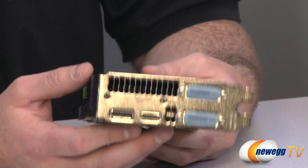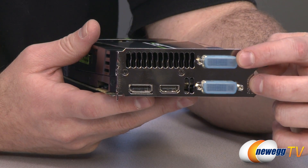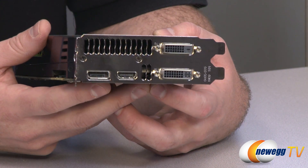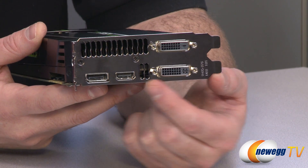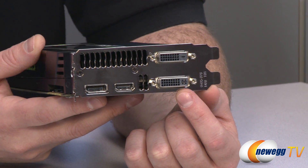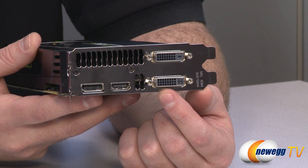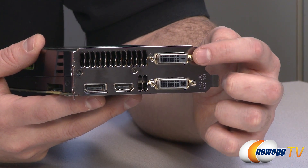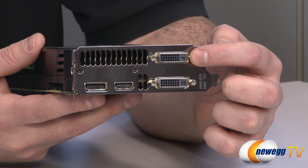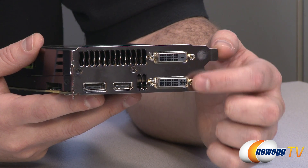On the PCI bracket, it's a two-slot card so it'll fit in most computers. You have the capability to run up to four monitors — four displays from a single card. You get two DVI outputs, an HDMI out, and a DisplayPort out. The bottom DVI is a DVI-I, which has both analog and digital interfaces and is dual-link, supporting resolutions up to or beyond 2560x1600. The upper DVI is digital only — DVI-D. So if you're using a DVI to VGA adapter, don't plug it into the top one; use the bottom DVI-I instead.